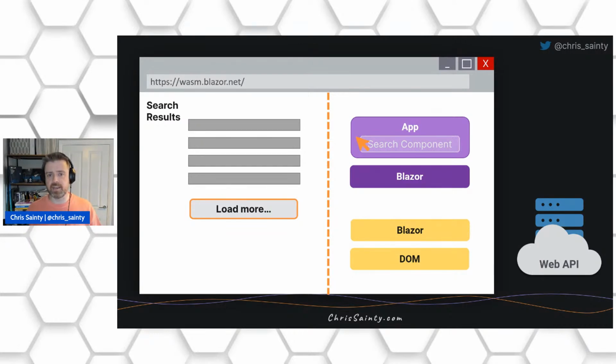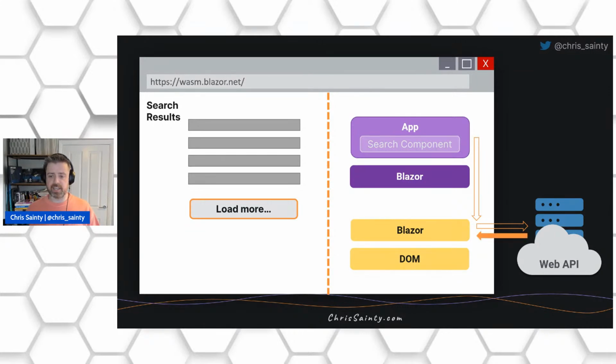Now, in that handler, we're going to say make an API call to go get our next chunk of data. So that would be done using the regular HttpClient from .NET. When it's in Blazor, though, it's configured slightly differently under the hood. It's actually configured to use a bit of JS Interop, and it calls into the browser's fetch API. So we actually go down to that bit of Blazor in JavaScript again, and then we make the call out to the API. But this is totally opaque to you as a developer, okay? I'm showing you what's going on under the hood, but you don't really need to care too much about this.